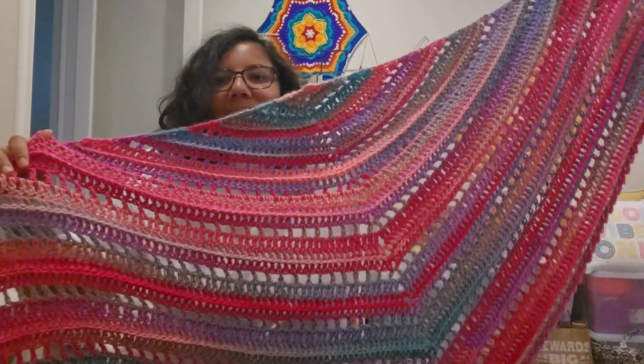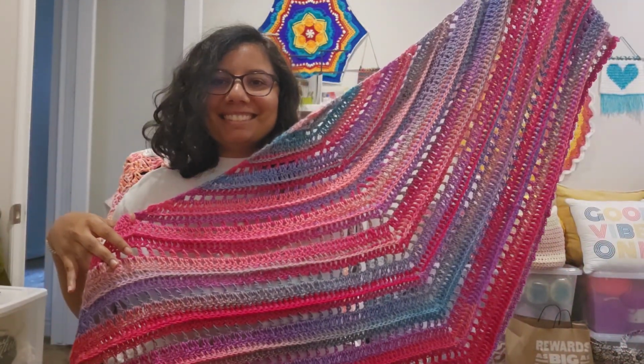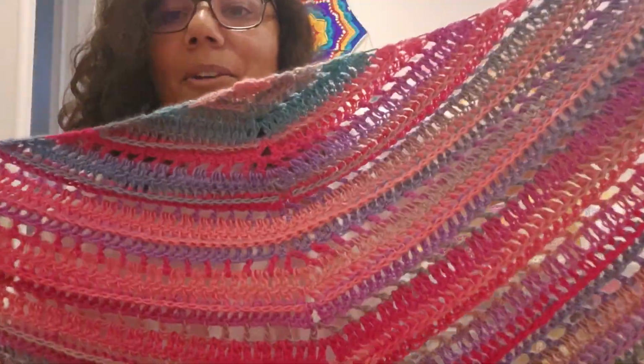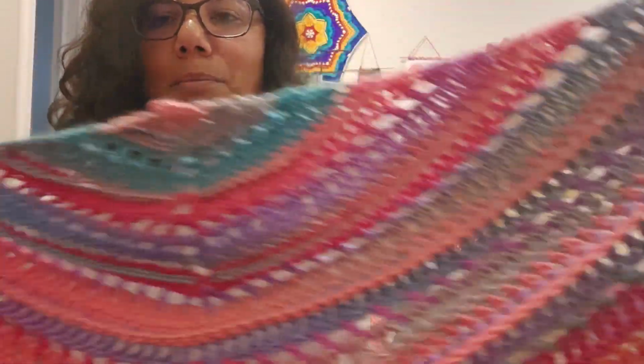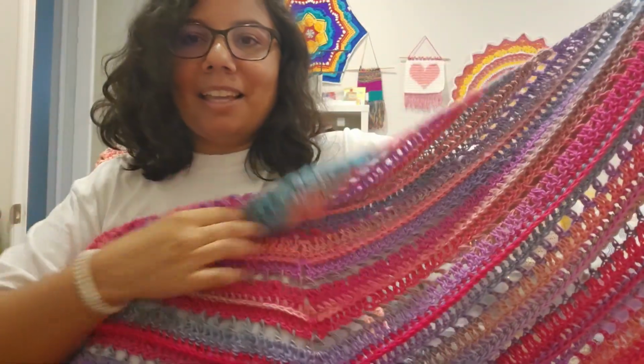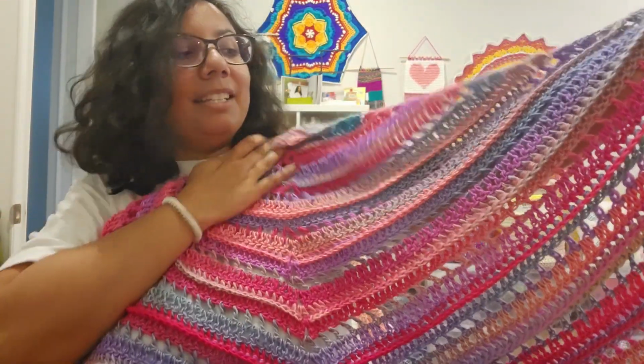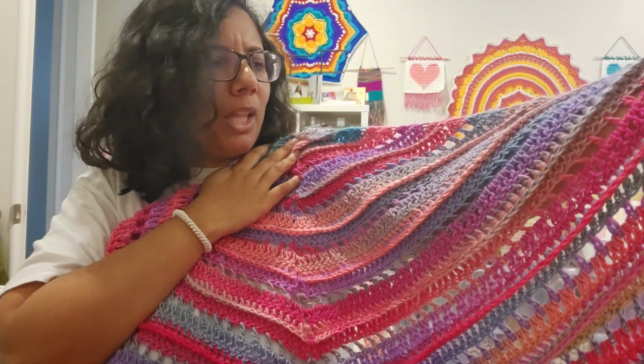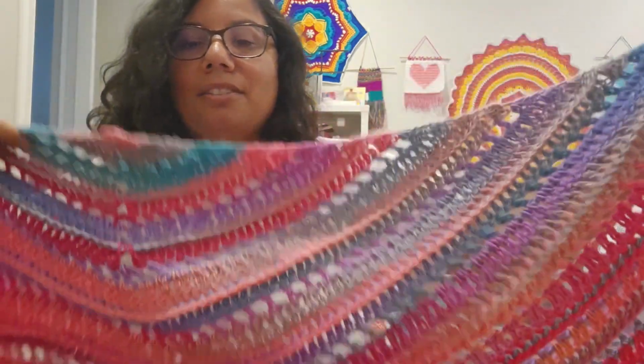So let me just get my shawl situated, and I think I'm showing you the front now. Are you ready? It's really pretty. Oh my gosh. Okay, here it is. It's really, really pretty. Okay, look at these colors. Oh my gosh. And look at the stitch definition. Just beautiful. So it has red and peach and pink and purple and blue, and it's just amazing.